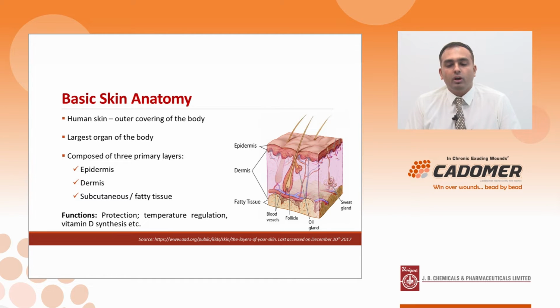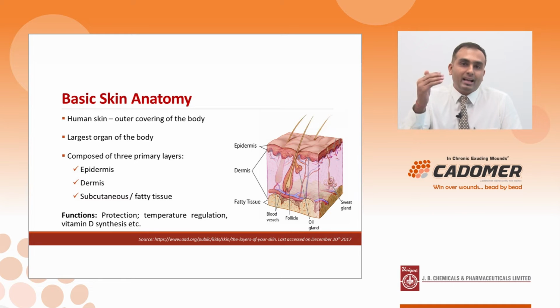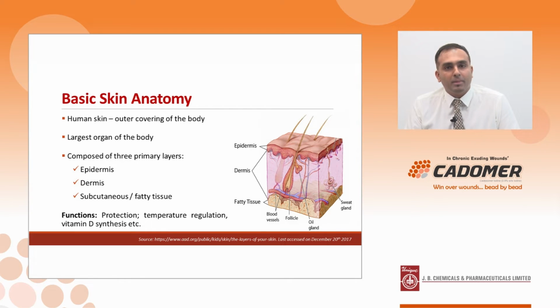In addition, it also has the hair follicle, and you can see the red color and the blue color, they are nothing but the blood capillaries. So this is the layer of the skin which is richly supplied with blood and also the nutrients. The next layer is the subcutaneous or fatty tissue. This is the third layer. Now, of the entire total body fat, 50% of the body fat is found to be present in this fatty tissue, which is acting as a cushion to your skin. With the help of this layer, the entire skin is attached to the underlying structures like the muscle and the bones.